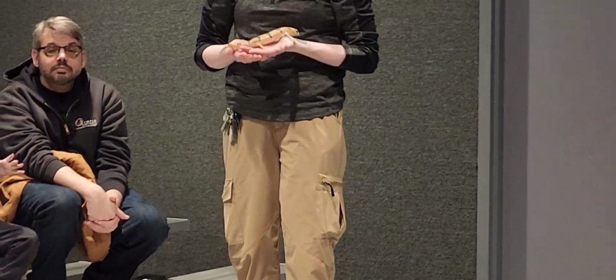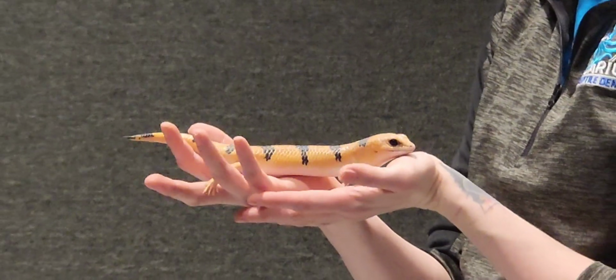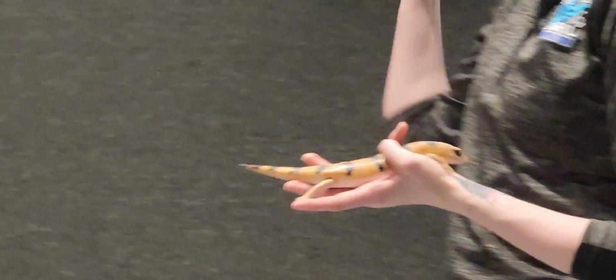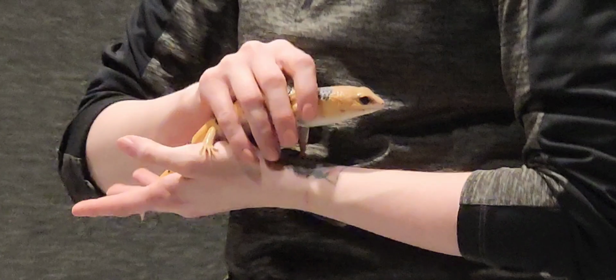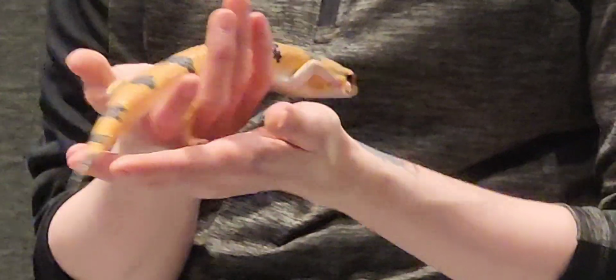So the whole cold-blooded versus warm-blooded thing, what that means is basically we have a system inside of us. Imagine we have an oven, and we're always eating to keep that oven going to keep ourselves warm. So we make our own heat. They do not make their own heat. That's why they're called cold-blooded. So in order to have energy, he needs to sit in some heat or sit in some warmth. Just like turtles. Exactly like turtles. Turtles, crocodilians, they're all going to sit out in the sun, take in some rays, and get enough warmth to get enough energy to move around and do stuff. If he ate when he didn't have enough warmth, it would sit in his stomach, it wouldn't digest, and it would make him sick. So that's the whole cold-blooded, warm-blooded thing, all right?